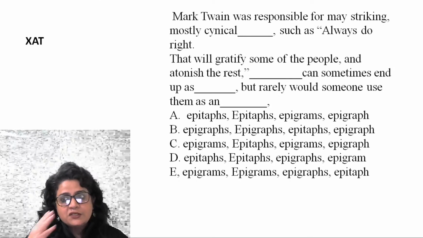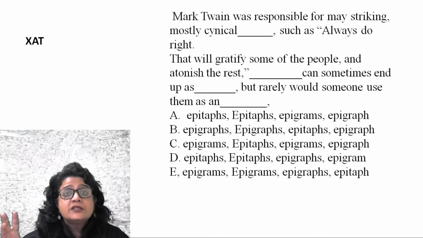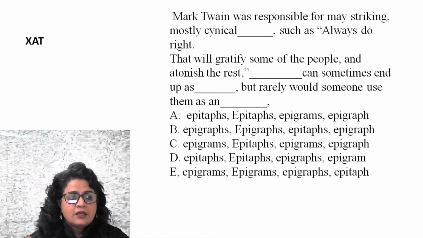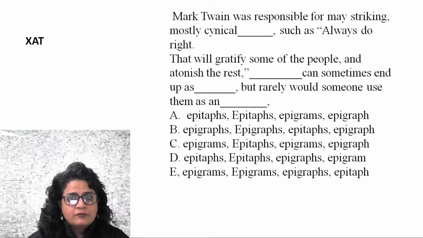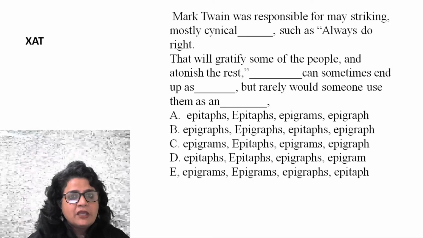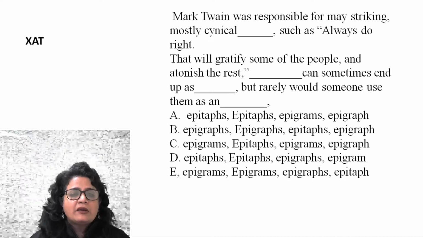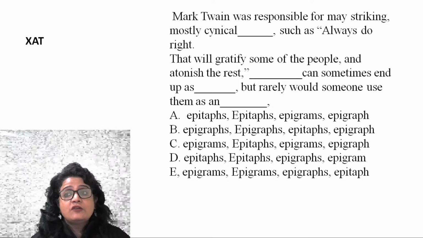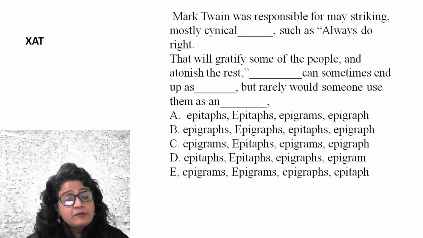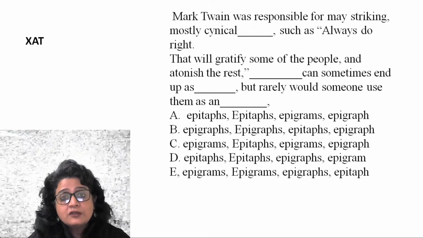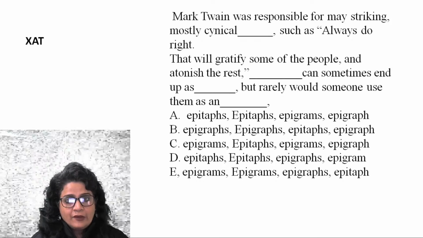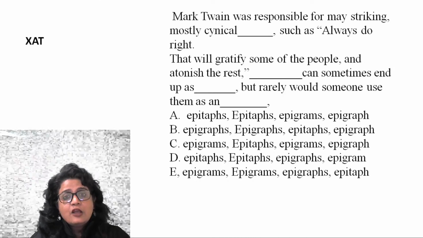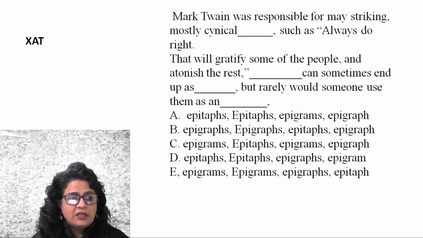Epigraph is a statement which is written on a monument or on a statue or in the introduction of a book. That is epigraph. Epigram is an intelligent saying, a witty, short, intelligent saying which conveys a lot of wisdom. So Mark Twain, the famous author, is famous for his epigrammatic style. Right? So epigram is a short, witty saying, usually which conveys some intelligence. Alright? Now, with the understanding of these words' meaning, let's approach this question.